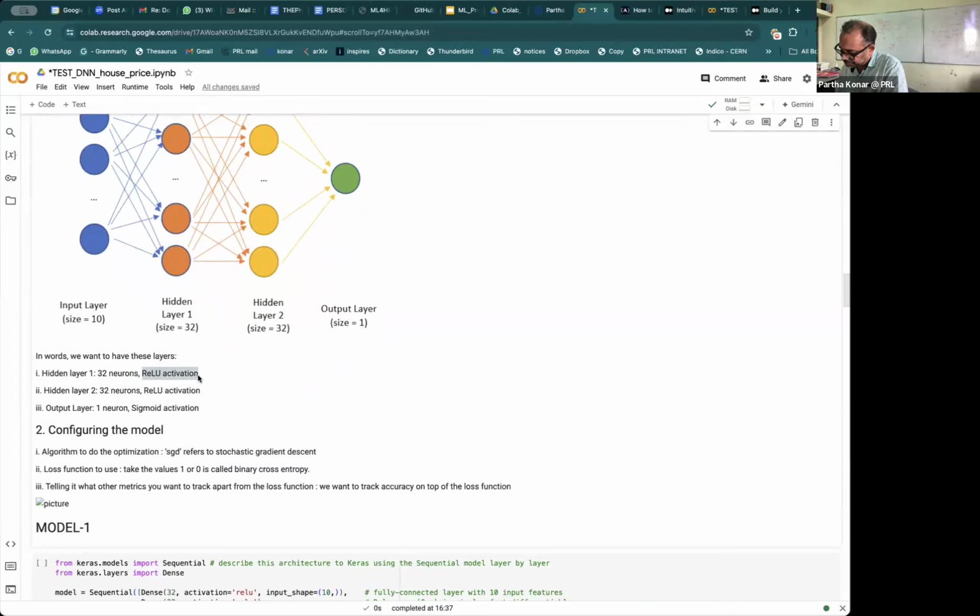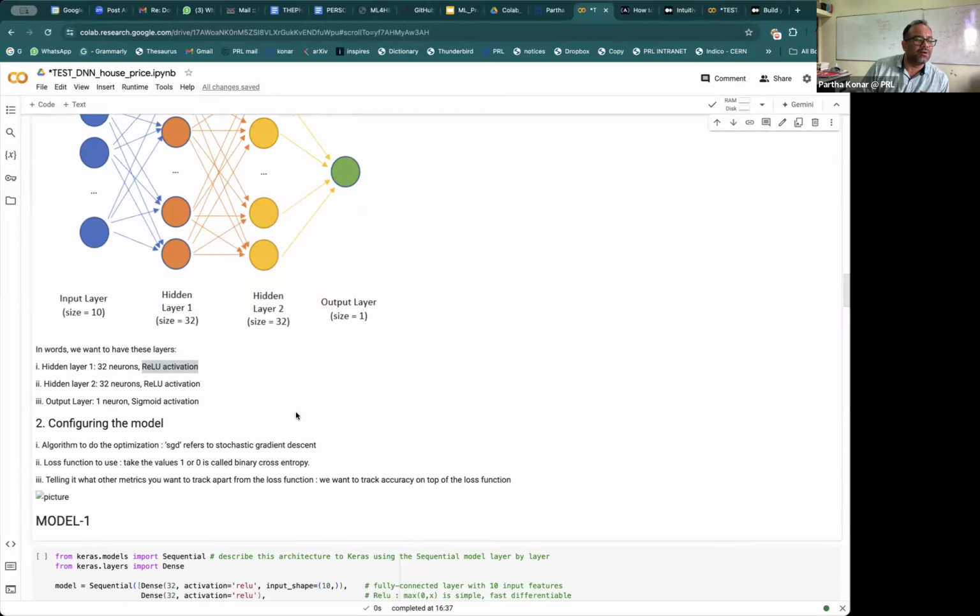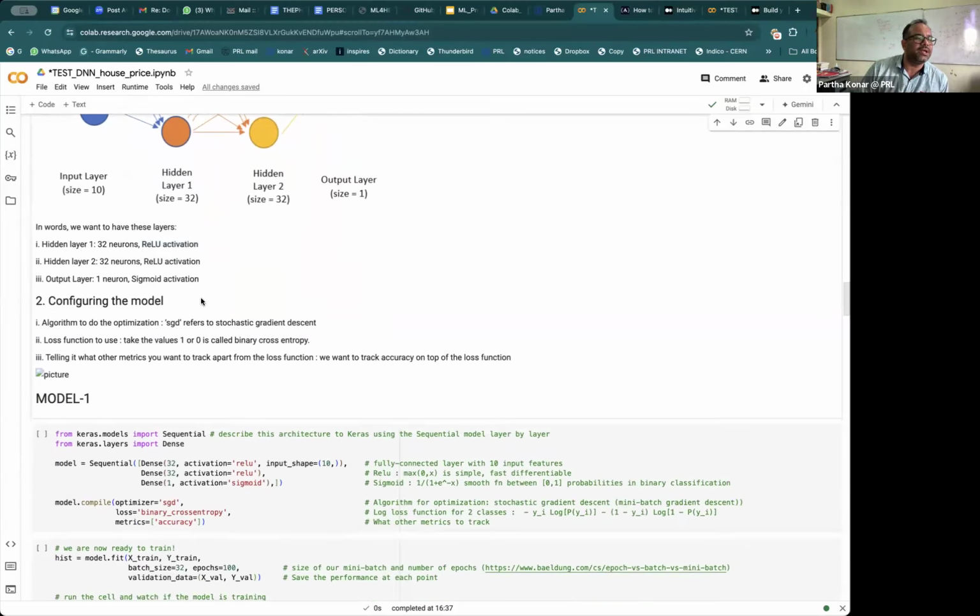So basically, we'll try to see how it is working with these two kinds of activations. The first and second hidden layers are with this ReLU activation, and my final output is with this sigmoid activation.